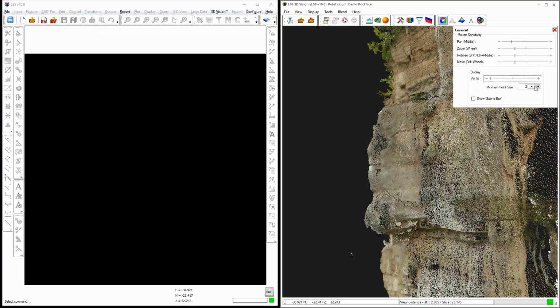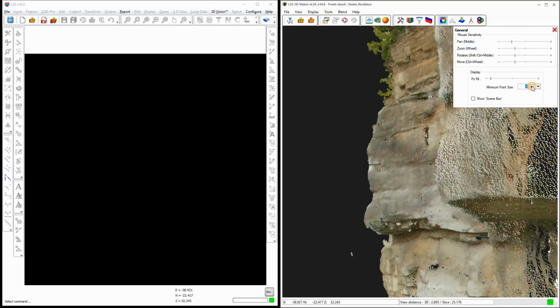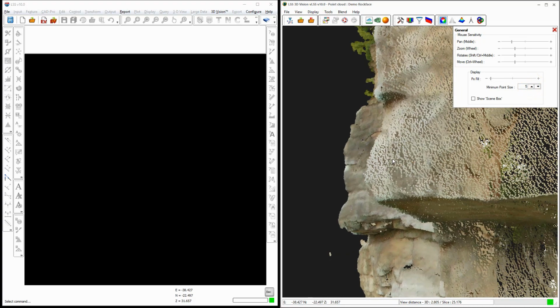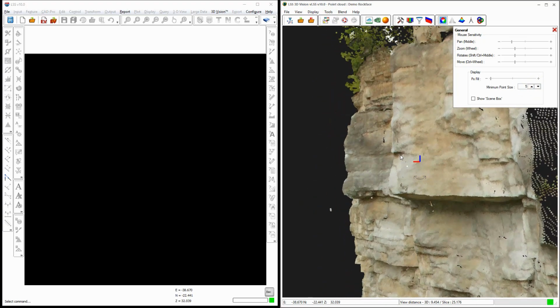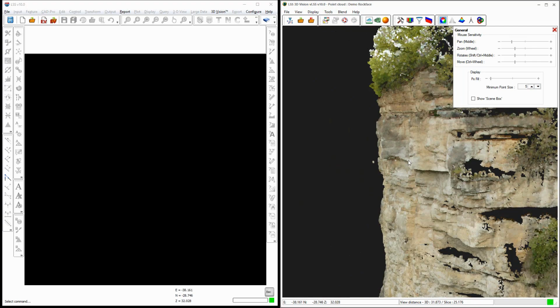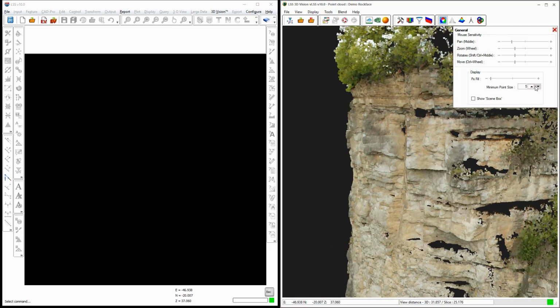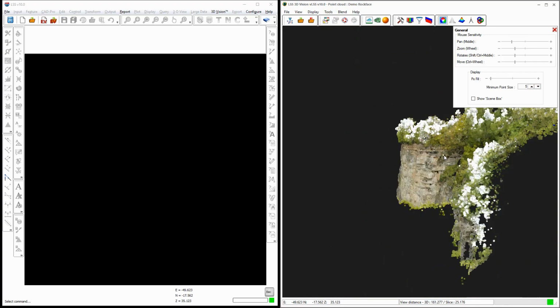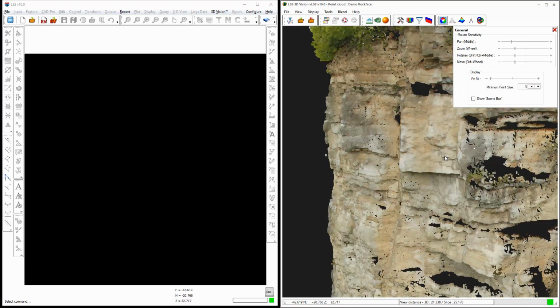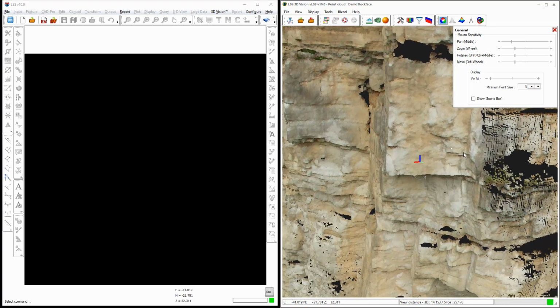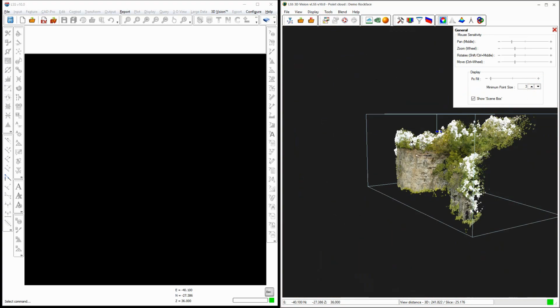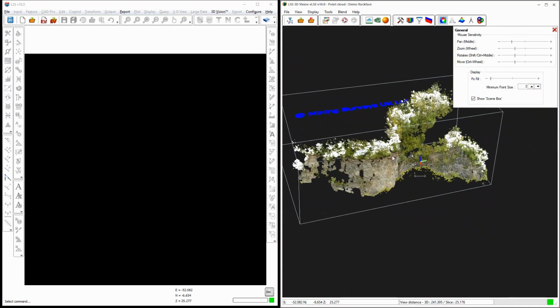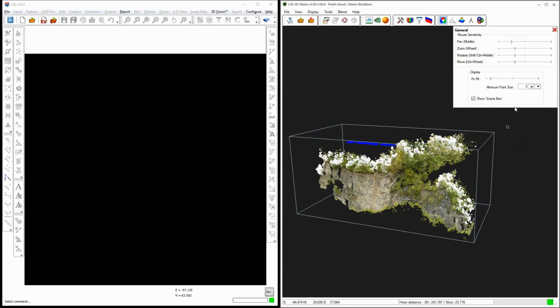Alternatively, what you can do is make every point bigger irrespective of its distance from the eye, and that's another useful tool to use when it comes to digitizing and visualizing. Obviously the further out you go the more blocky that's going to appear, because they're going to stay at 5 pixels across. The scene box is a box which defines the outer extents of the point cloud model.